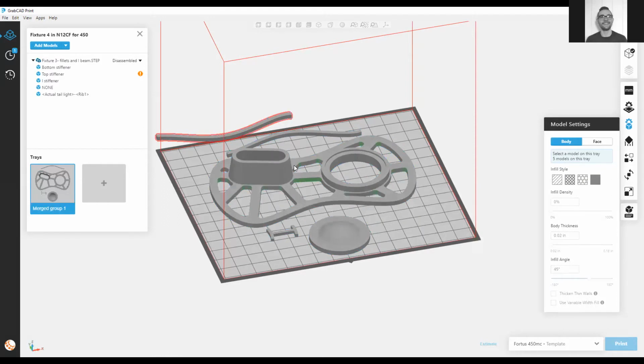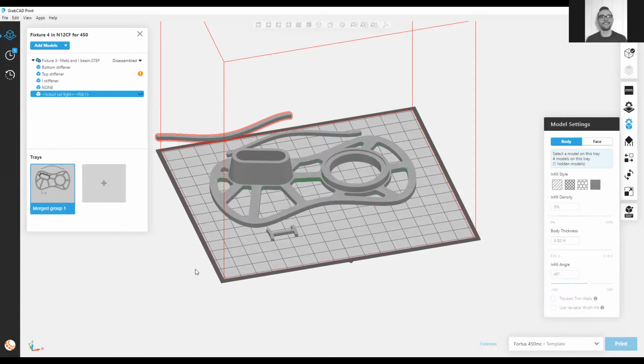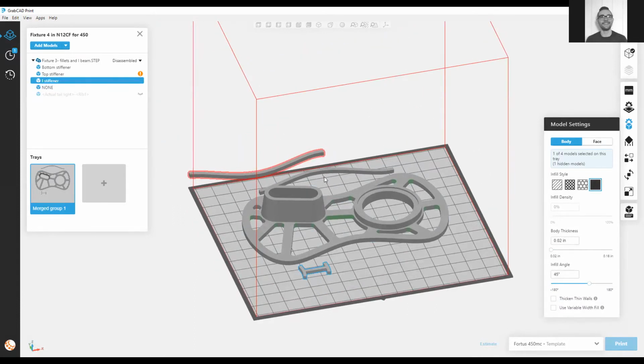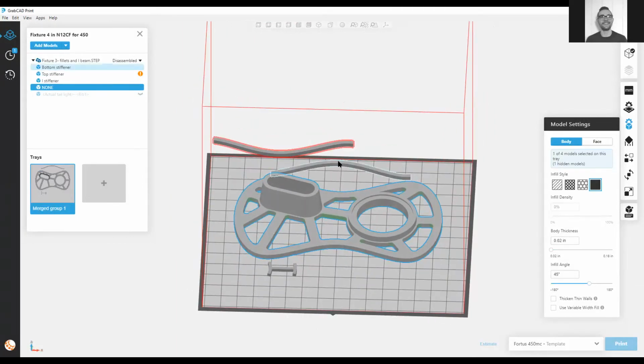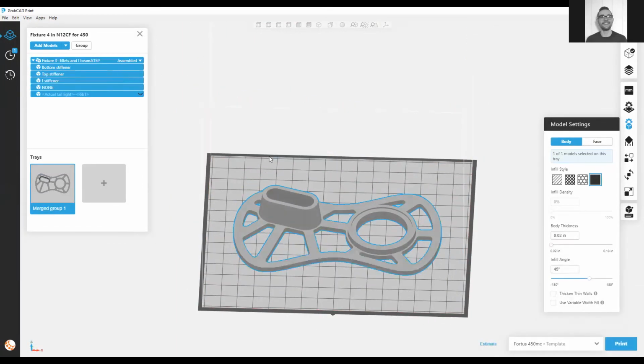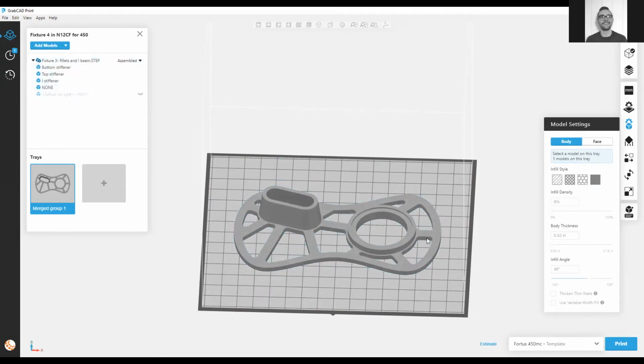We're showing everything. So we have the actual part that we're looking to polish. So we can go ahead and hide that. And then we can see we have the stiffening bar, and the rest of our optimized design here. So if we were to say go ahead and assemble these right away, we're not able to leverage the multi-body workflow, and it'll go ahead and apply those default parameters for all of the bodies within this. That's just the standard way that GrabCAD Print works, and that's just to ensure that there's no erroneous parameters applied if we're working with multi-body parts where we want everything to be the same parameters. But in this instance, we don't.